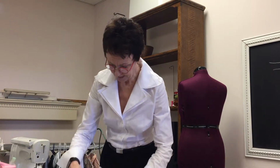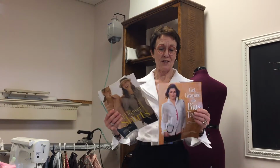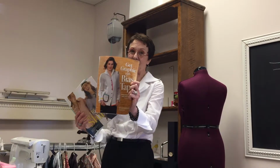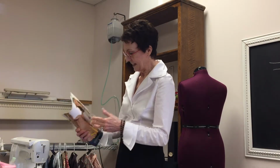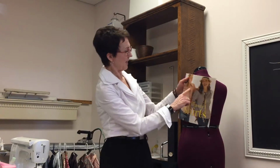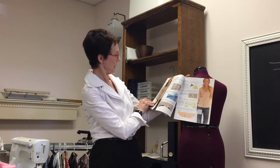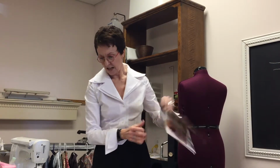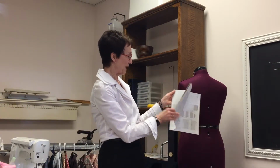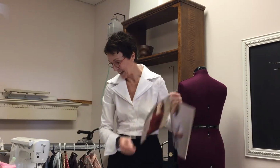Oh, here are some things. You know, there are lots of great things in Threads. This is an article on using basic bias seam. These are some cute things. These are shirts that have, again, fun little details for using ribbons and things like that. This is a great one. This is about converting a plain white shirt to a tuxedo shirt. So you can do that.